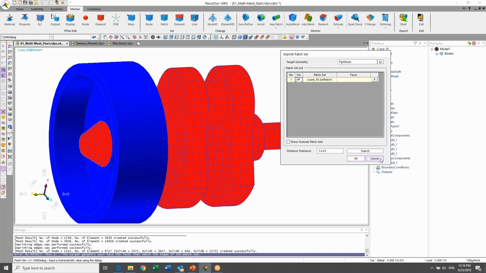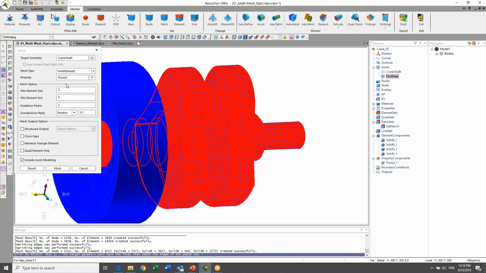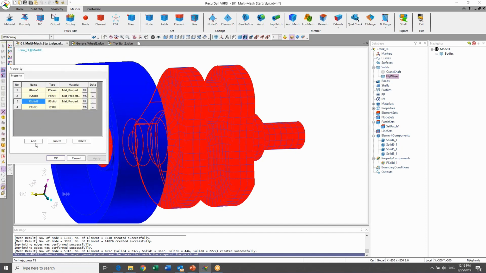I think I accidentally exited and went back in, and it created a problem, but I'll show the process of what that would look like. So I included an error there. To go through the process, I'd click Mesh again, select 5.5, and I can change the material property to something else if I want to, such as P-solid, or include a new one.